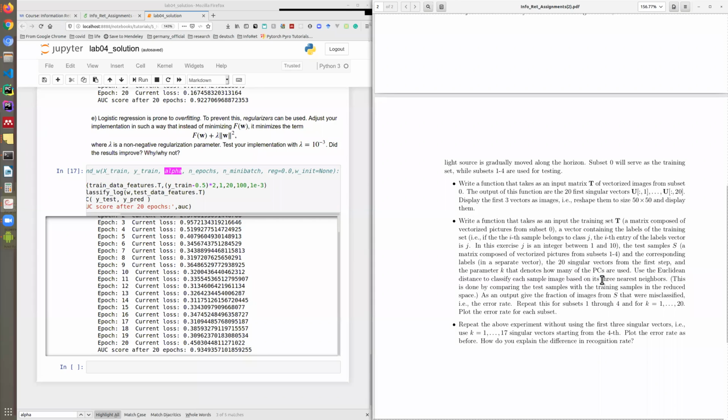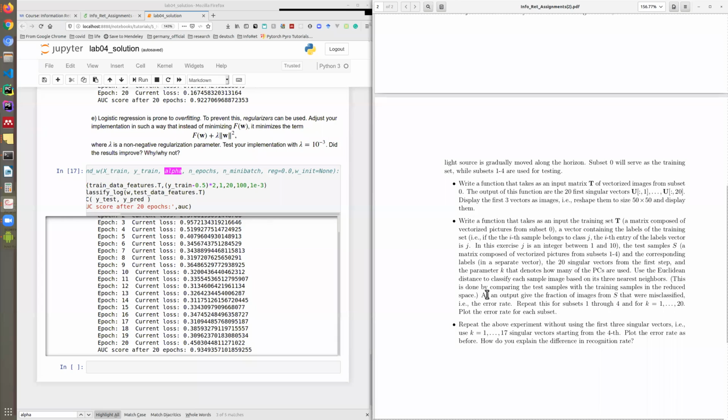And for that, we use the KNN approach with three nearest neighbors, right? This is just like we already did in the case of MNIST in the lab or assignment. I guess we did that in lab, yeah. So we use the Euclidean distance of every test sample with all the training samples, and then we find the best three neighbors, and we average over their classes to find in which class this belongs to.